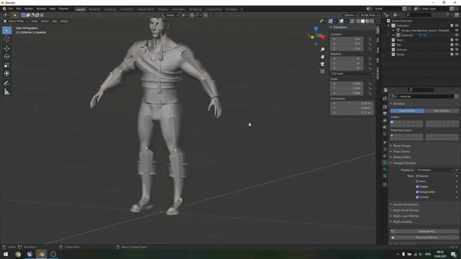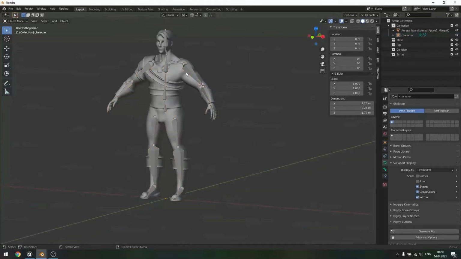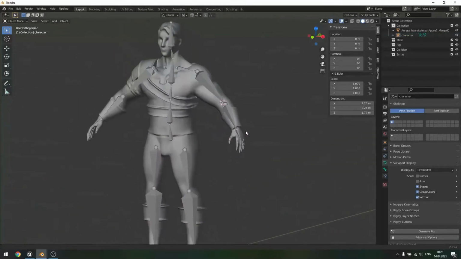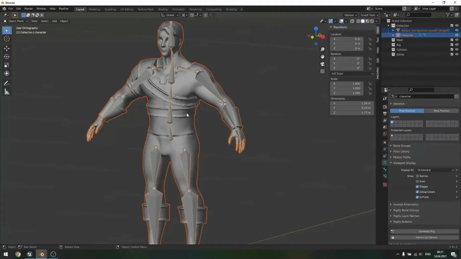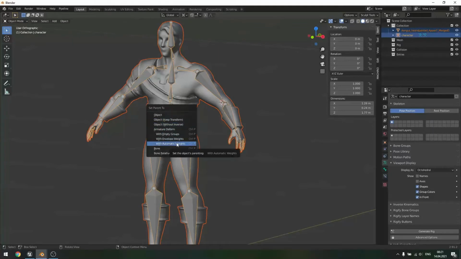So what I'm going to do next is I'm going to make this armature parent to the mesh. So I click the mesh, then shift click the armature, then I click Control and P, and we want to parent with automatic weights. In my case, this procedure takes a little bit longer than expected because my mesh is really high poly, like 200K, and that's why it takes a bit more time.